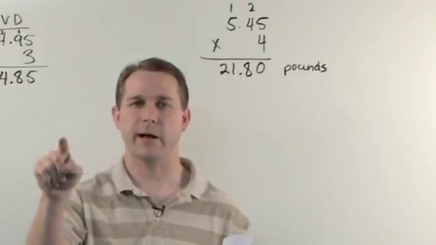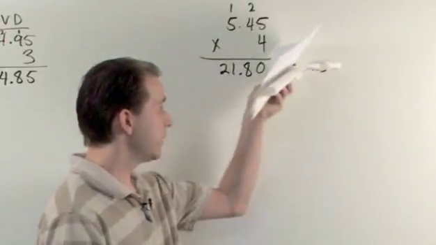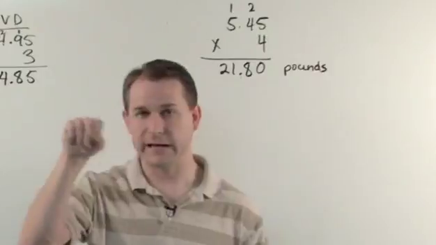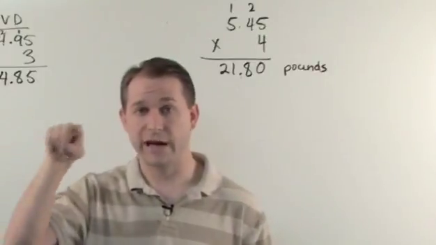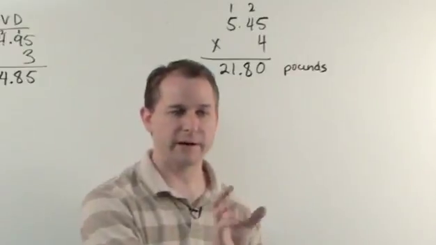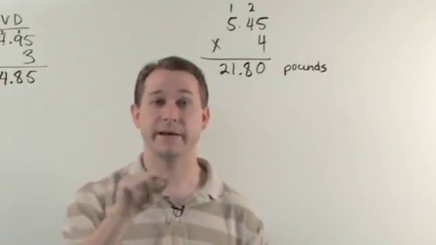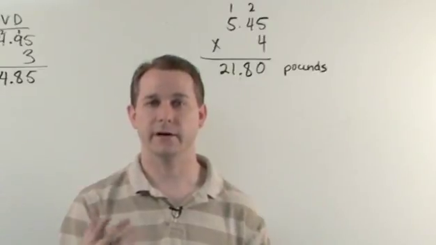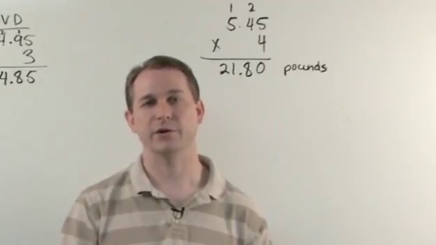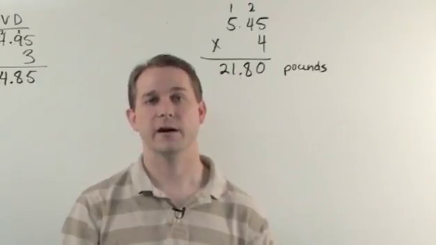You count the number of spots to the right of the decimal point, including the bottom number. If there's any numbers past that decimal point, you count those too, okay? And then whatever number you get, in your final answer you put your decimal point in that spot, so you have that many spaces behind the decimal point, and you'll get the right answer. And that's how you tackle word problems involving multiplication of decimals.